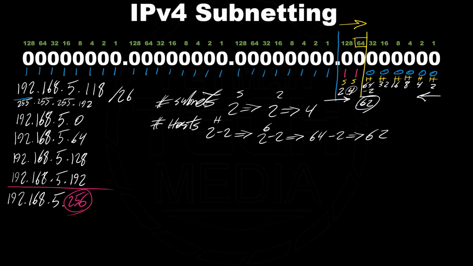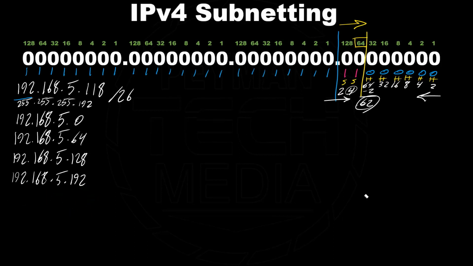Okay, now let's take a look and see which subnetwork this IP address with this subnet mask or this CIDR notation falls into. So these are the 4 subnetworks. And let's erase to make some space. So what we need to do, we have to look at the host portion. In this case, 118, that's for the host. And 192.168.5, that's for the network.